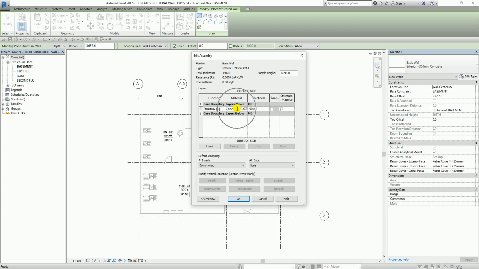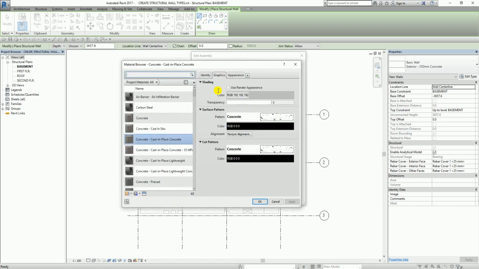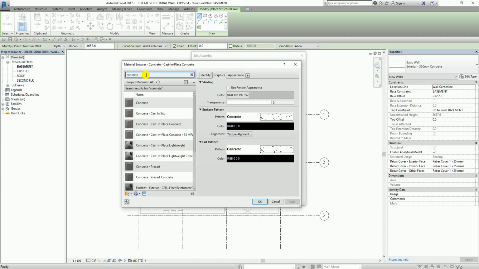And then for the material here, again, I'm going to select the ellipsis button. Since I call this CMU, I'm going to change the type. From here, I'm going to type concrete CMU.